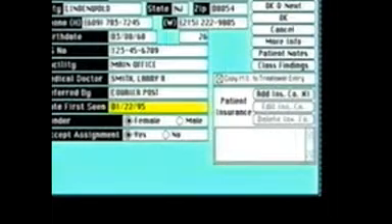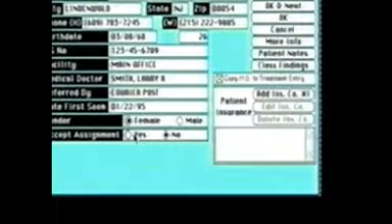The next field, labeled Date First Seen, is where we tell the computer when the patient was first seen at our office. If we wish to leave it on the default date, which is today's date, we simply hit the tab or return key. The next field is where we indicate the gender of the patient. Again, we can either click on the choice we desire or use the space bar on our keyboard to switch back and forth between the two choices.